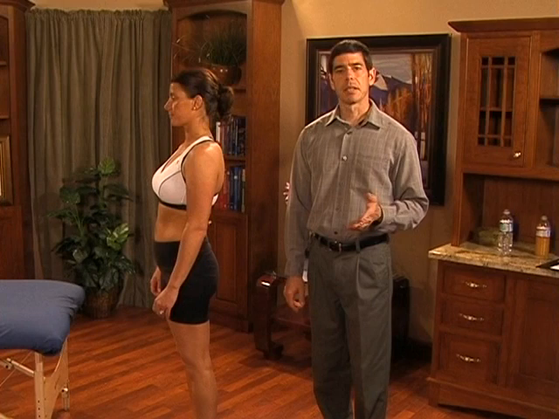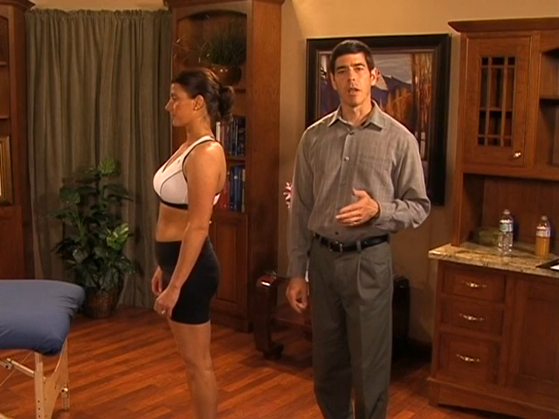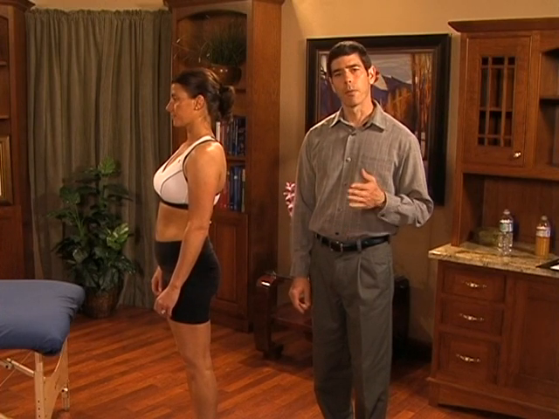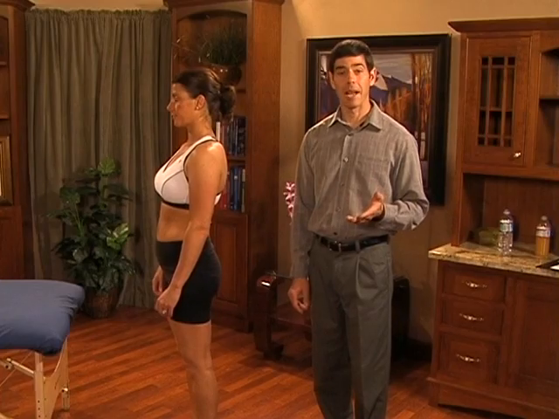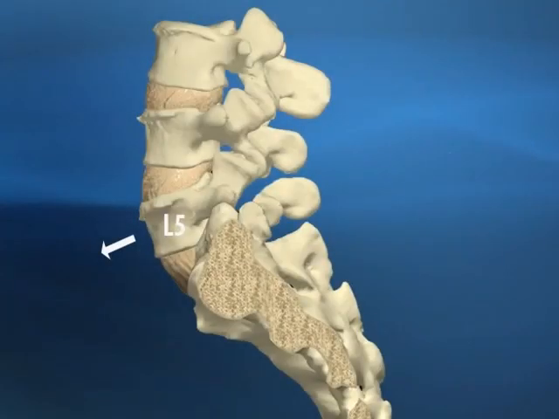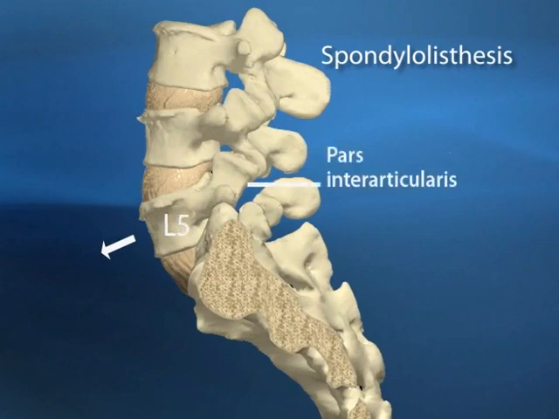One leg lumbar extension investigates the possibility of vertebral stress fracture or forward slippage causing low back pain. Vertebral slippage, called spondylolisthesis, occurs as a result of stress fractures that develop in the pars interarticularis, located between the superior and inferior articular facets of the vertebra. If stress fractures worsen, the vertebra may slip forward. This is most likely to occur at the L5 vertebra as it articulates with the sacrum.